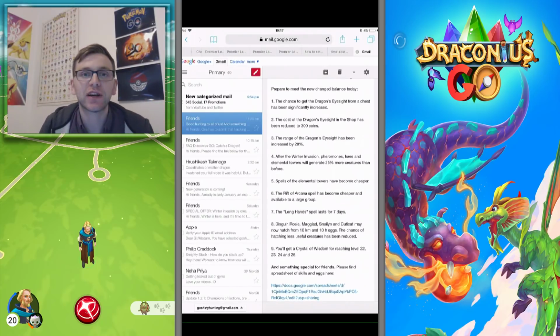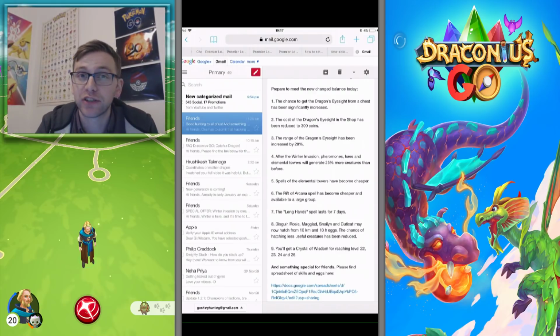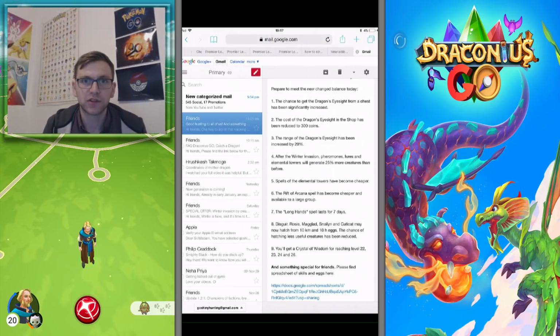1. The chance to get dragon's eyesight from chests is increased significantly. So my best tip for that is to go into rifts, where there is an increased chance of getting treasure chests, following update 1.2, or 1.2.1, one of those. But anyway, if you go into a rift, there's a good chance of getting a dragon's eyesight. You might be able to go into a rift, pull a dragon's eyesight, find a treasure chest with a dragon's eyesight in, and then go outside and pull it. So then actually you can do the old switching between rift and normal.